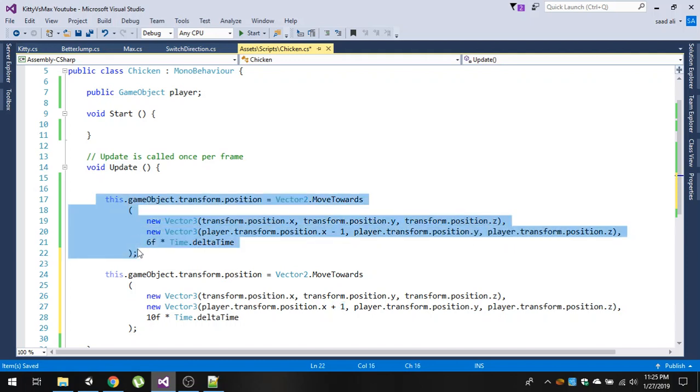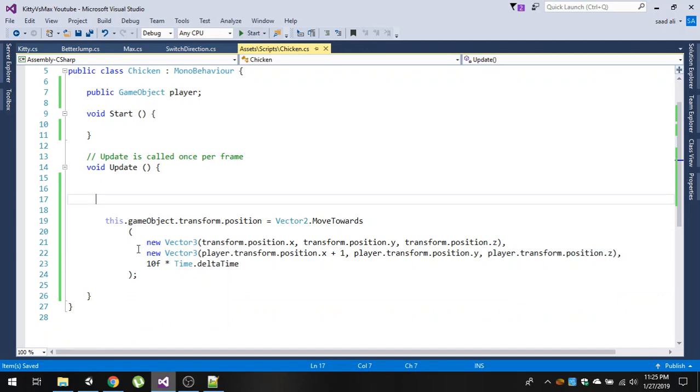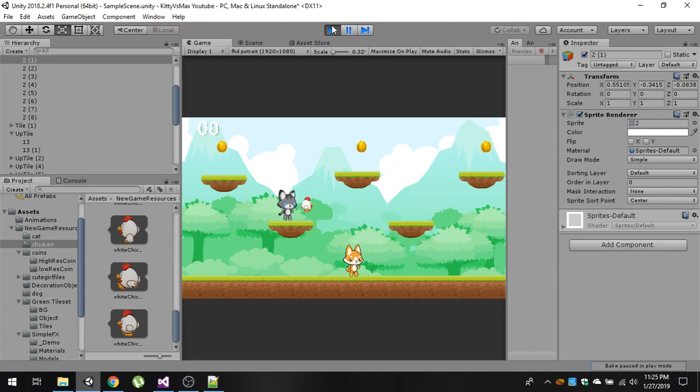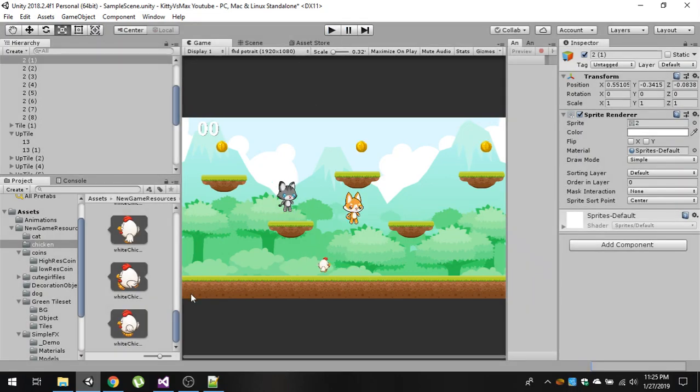So let me just remove this code and play. So you will notice that now this character is going towards the right of the player. So now we have code for both left and right movement, and now we need to detect the direction of our player.